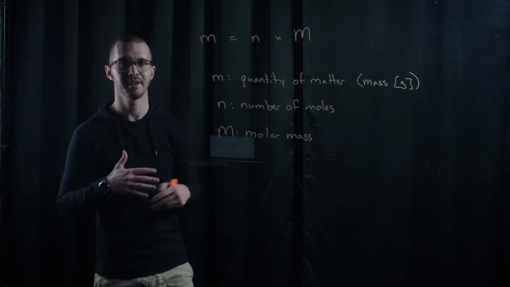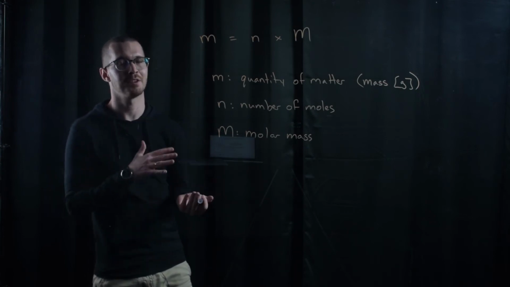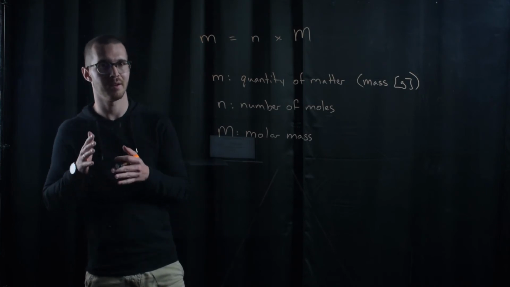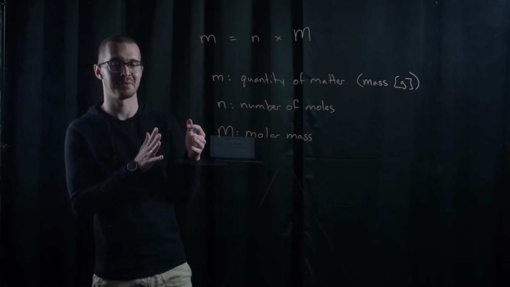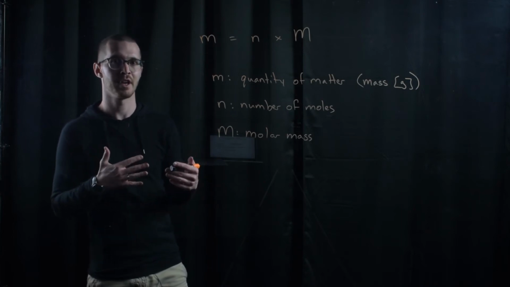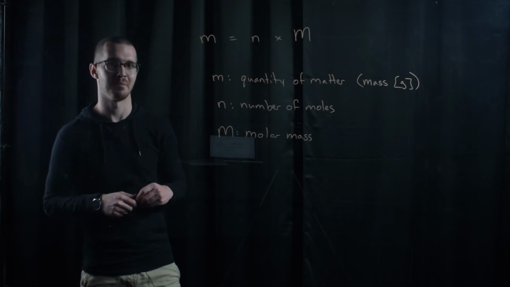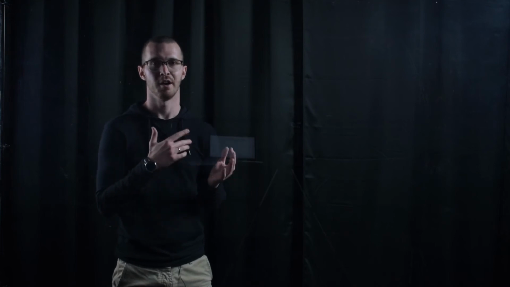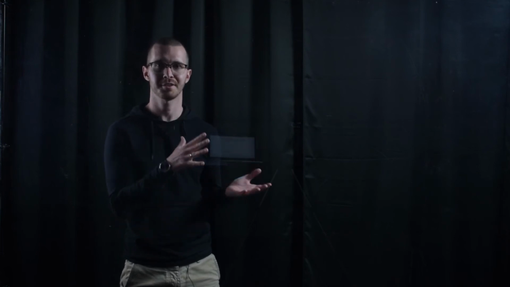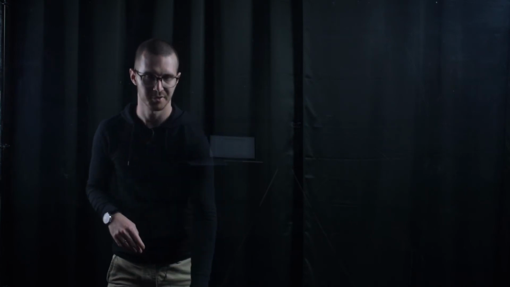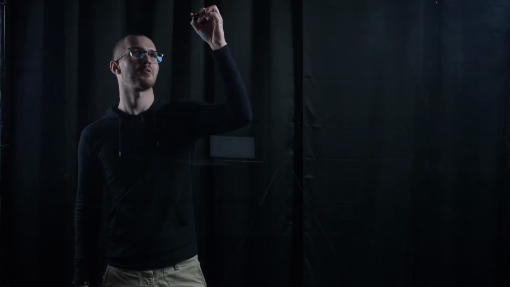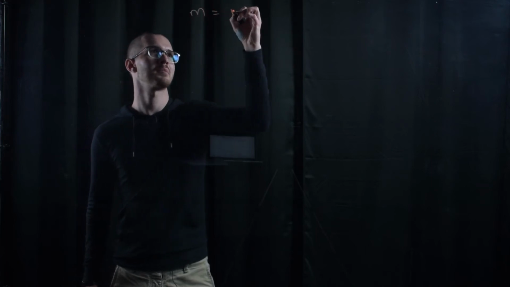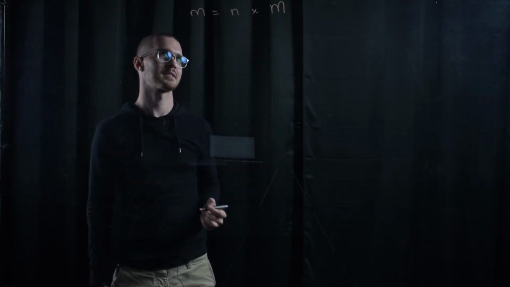So for example, if you're given a chemical equation and you need to establish how many grams of one substance will react with how many grams of another substance so that there is none left over, you need to be able to utilize the molar mass and the number of moles. So for example, suppose that I want to find the mass of 3 moles of carbon. So what I can do is use what's called either the factor label method, or it can also be called the unit conversion method. And so this is a conversion from moles to mass. So first of all, I'm going to write the equation I know that relates mass to moles. So that's the mass is equal to the number of moles multiplied by the molar mass.